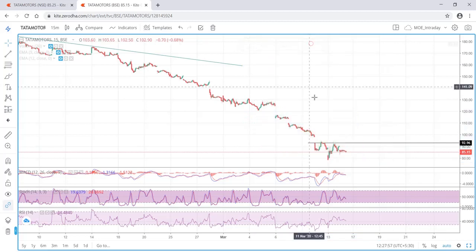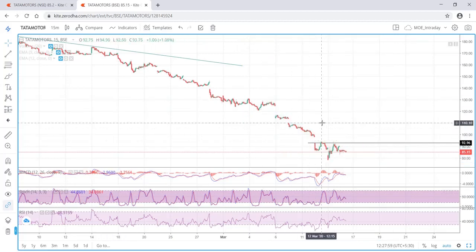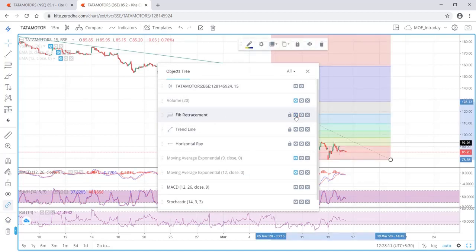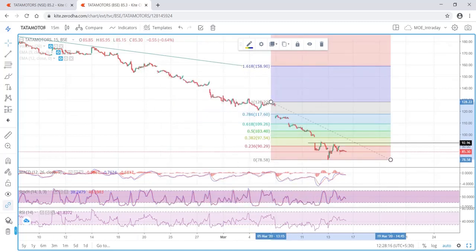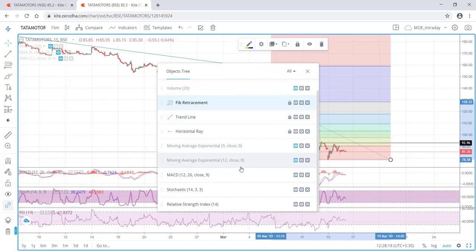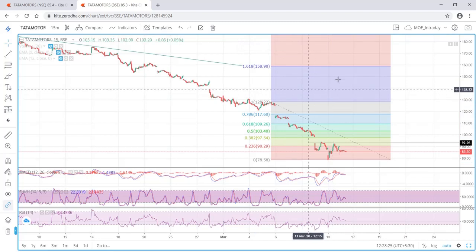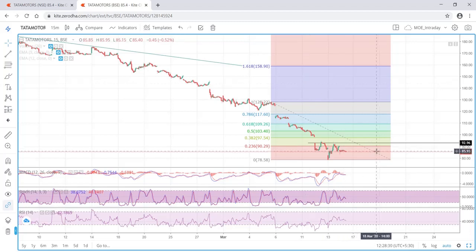Once it's hidden, how do you bring it back? So here is the button, object tree. All the objects in this layout will come over here. You see the Fibonacci retracement is there, which is hidden. Now you can unhide it or hide it, based on your need. So this object tree button gives you all the elements: the trend lines, the horizontal lines, and any other drawing that you have made, like Fibonacci or anything, will come up over here.